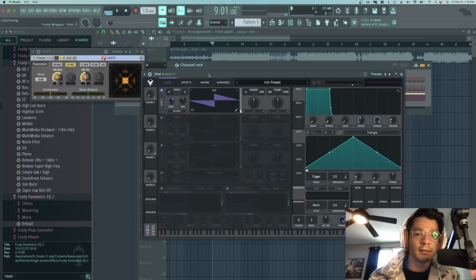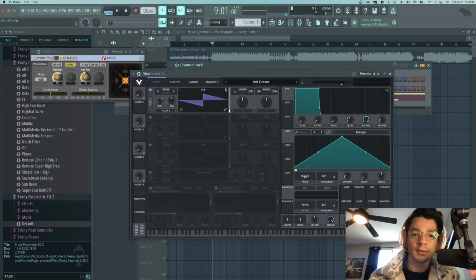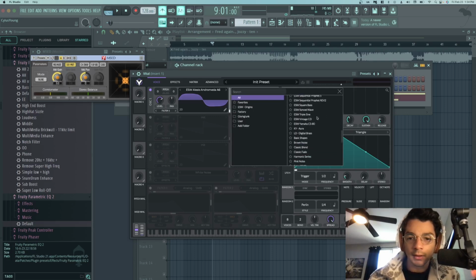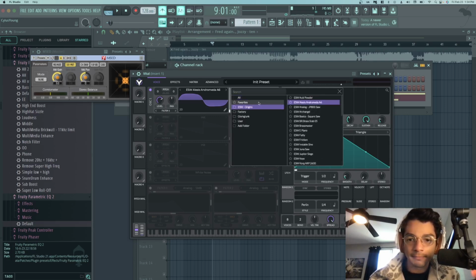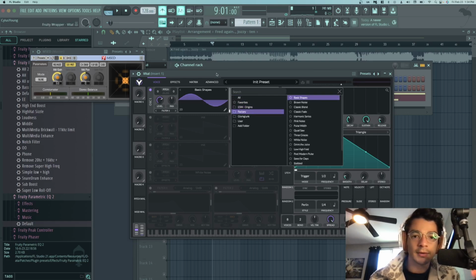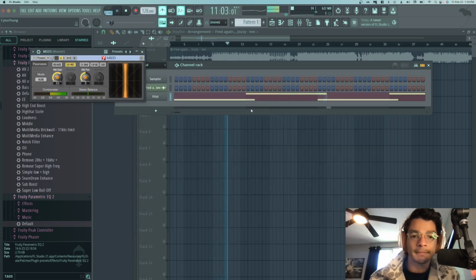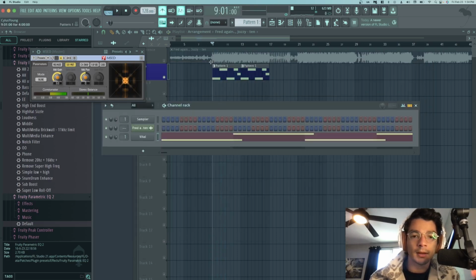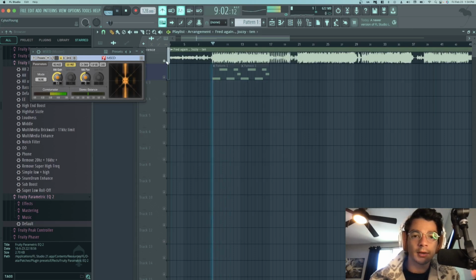So it's definitely a very subby bass. I'm going to switch this to a sine wave. And let's see. We can go to our basic shapes. Now we have our sine wave. Let's listen to their track again.